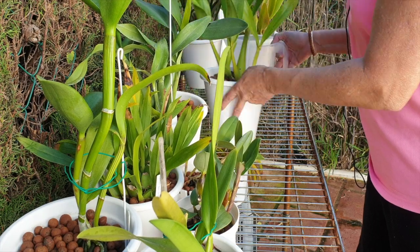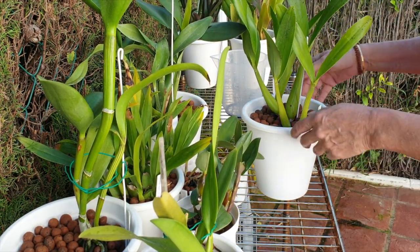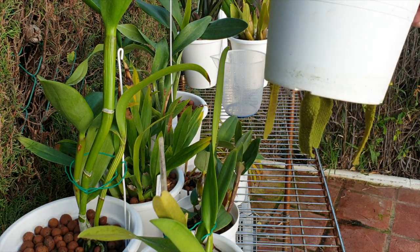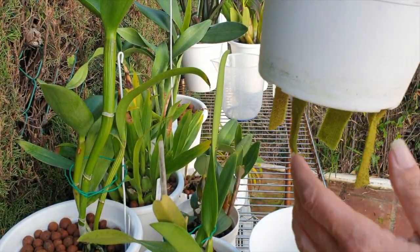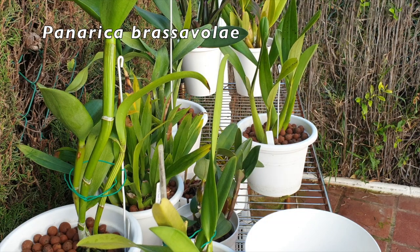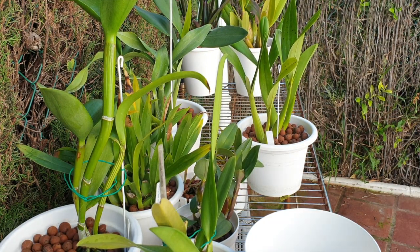And then I have my Panaricas here, and they feel heavy. They always feel heavy, no matter what's going on in the pot. And it's good to know that, because these need to be double checked a lot. The pot is dry. The microfiber, I can still squeeze water, so no problems there. And because this one is maturing a growth right here, first of all, it's just going to get a flush.